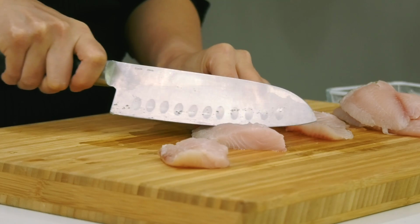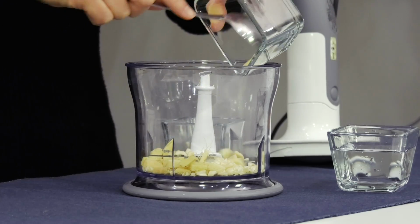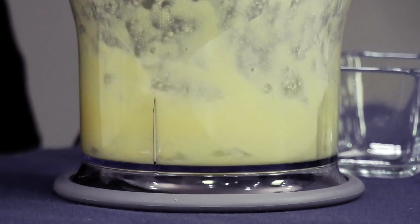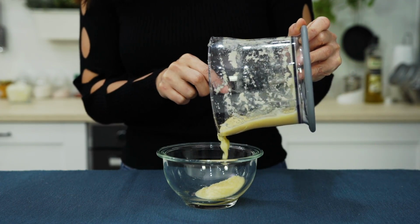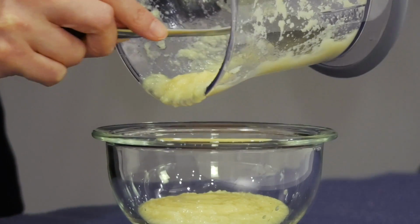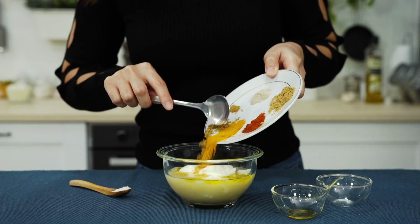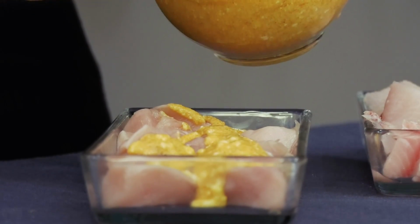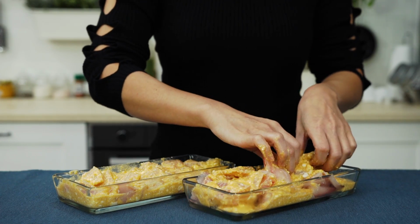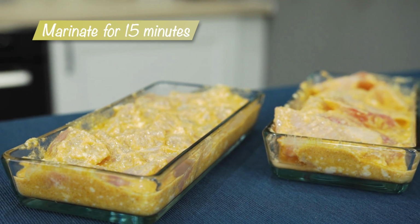Now let's start cooking. Cube the chicken breast into chunks and slice the fish. In a blender, add the garlic and ginger along with a splash of water and blend to make a thick, smooth paste. Now in a separate bowl, add the blended garlic and ginger paste along with the rest of the marinade ingredients: oil, lemon juice, yogurt, and all the spices. Mix well. Marinate the chicken breast cubes and fish slices and leave them for 15 to 20 minutes for the meat to soak all the flavors in.